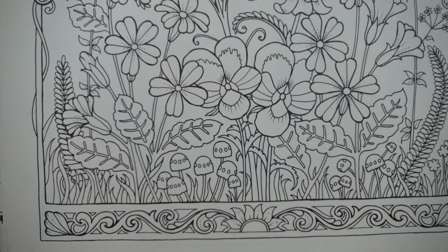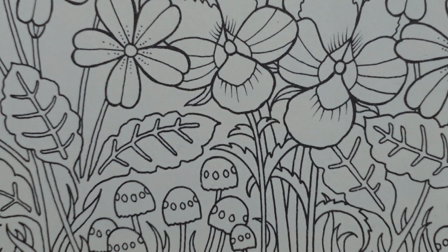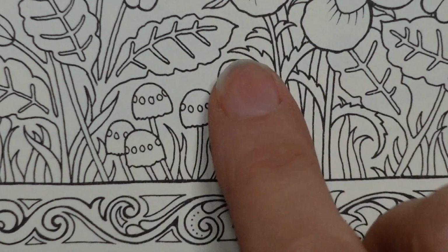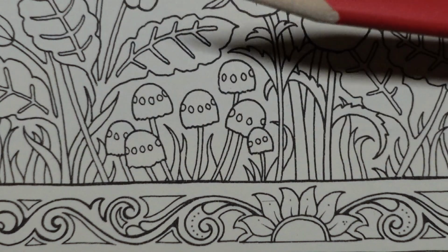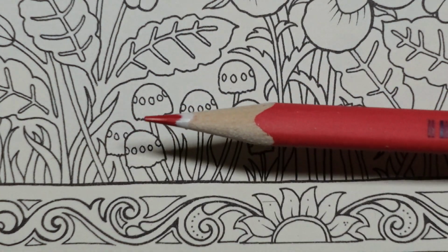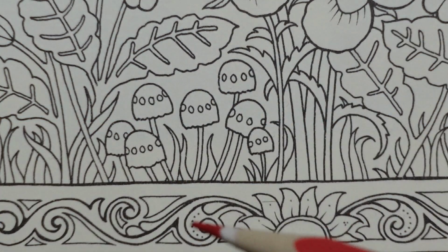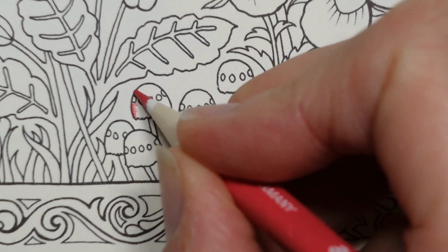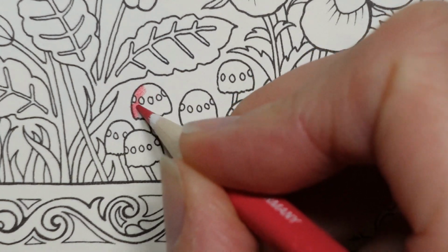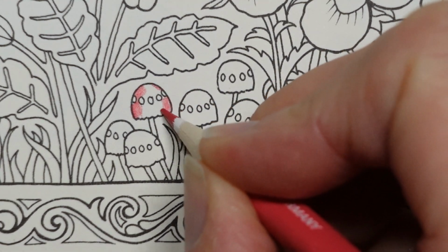I'm actually going to start with one of the little mushrooms at the bottom. Let's zoom right in and make sure that's not too blurred. I think you're okay. I've got Staedtler Ergosoft pencils today, just because they come to a nice point. These are sharpened on my Derwent mini point rotary sharpener, and so they're really sharp, which is nice to get into these little details. Now if you go over the circles, don't worry. My plan is to white them out with a white pen anyway.